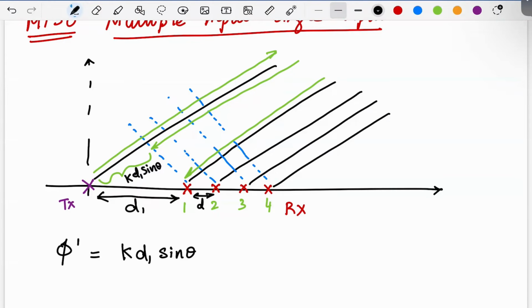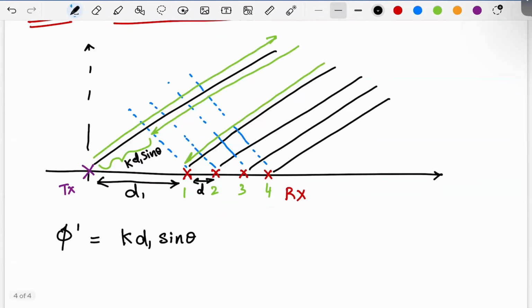So that is basically the retarded phase of the first receiver. The retarded phase for the second receiver would be k times d1 plus d sine theta.